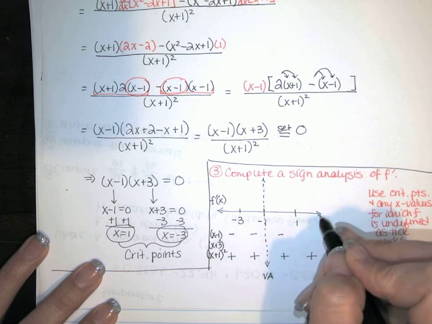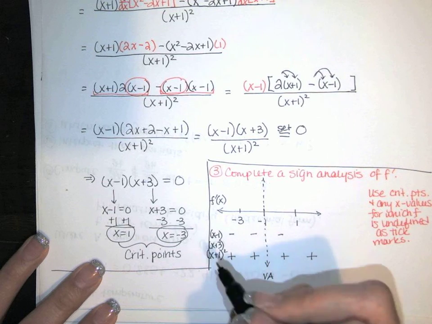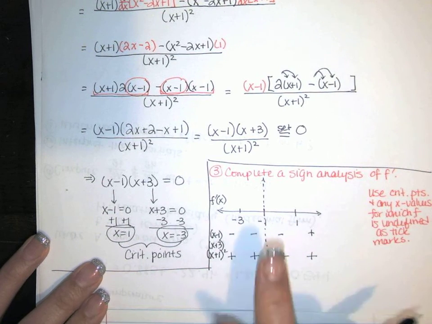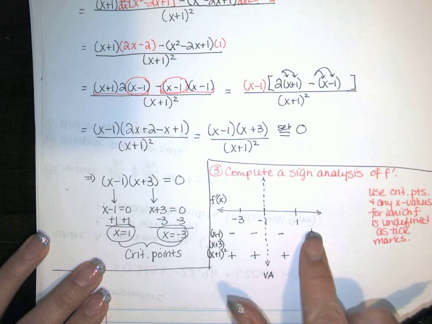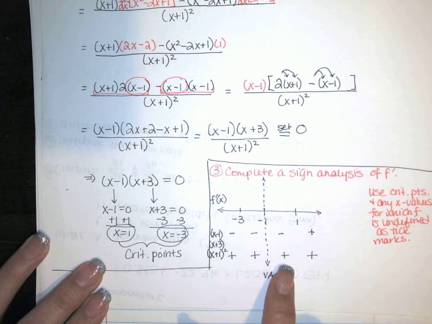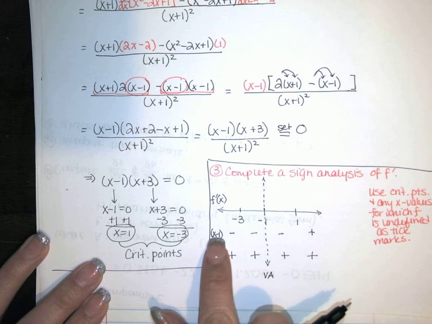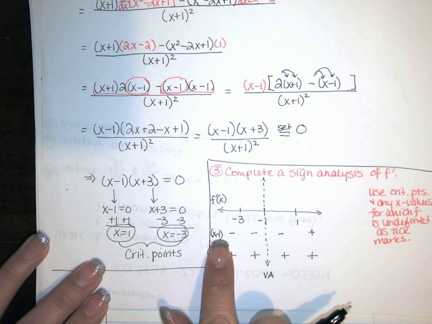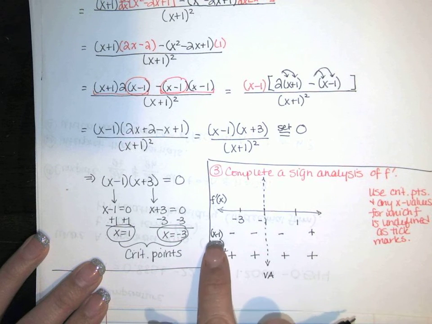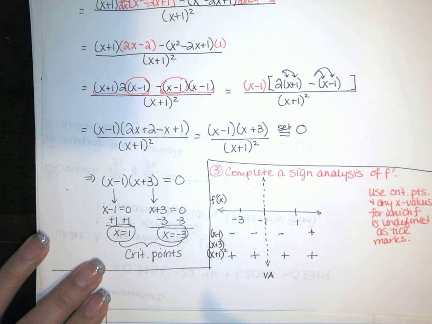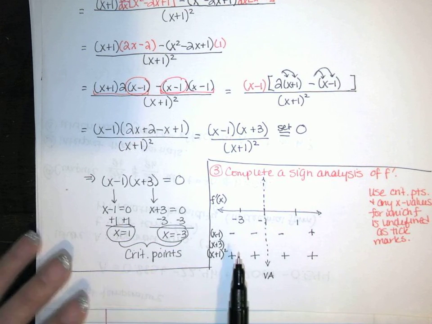And if I pick an x value that's greater than 1, say x equals 2, 2 minus 1 is positive 1. Notice that this goes from negative, negative, negative, then to positive. And it goes from negative to positive at x equals 1. That's the x value that would make this factor 0. That will always happen. The x value that causes this factor to be 0 is where it's going to change signs. If you've got mx plus b as a factor, it's just a linear factor like that.